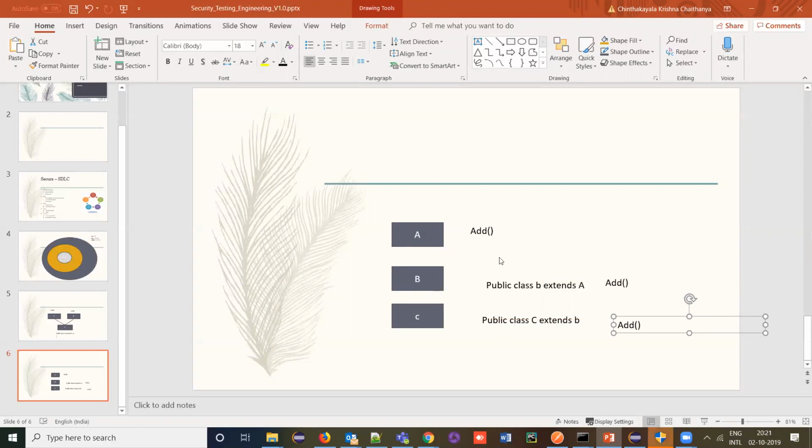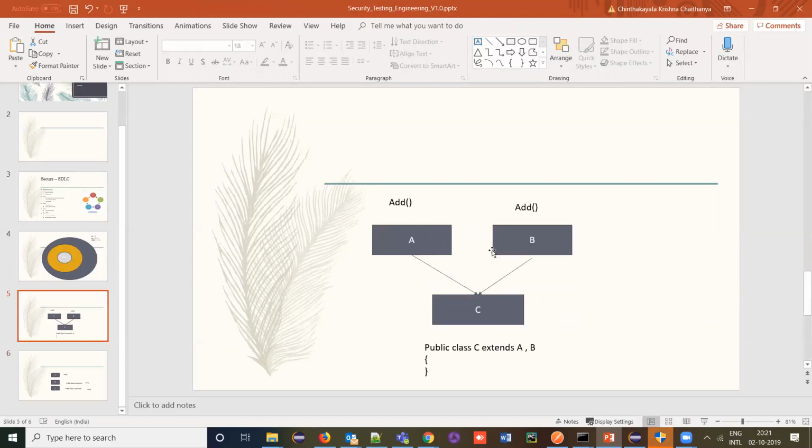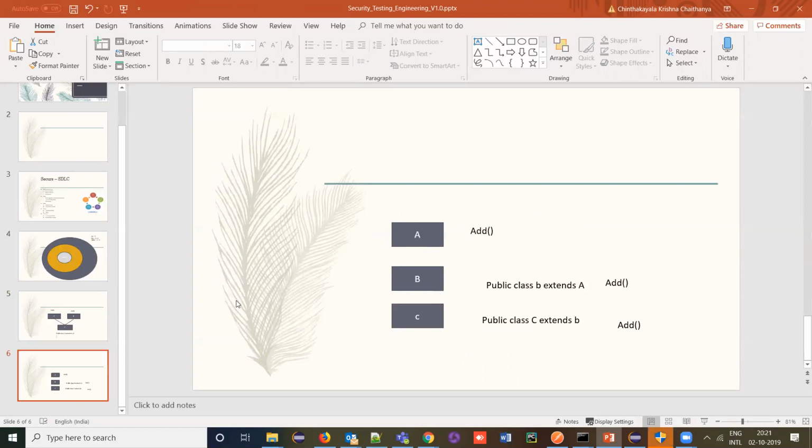Now you tell me, will this method come here, or this method? Boss, don't tell me multiple inheritance. That is not possible. At one shot, at one level, we are trying to inherit that method, so that is an ambiguity issue. But here it is multi-level, so if the add method is there, we can access it here.